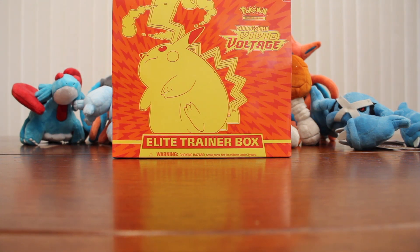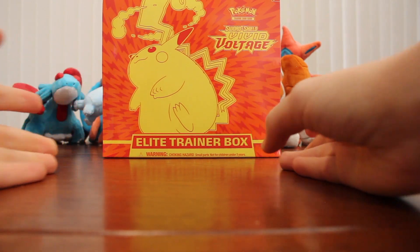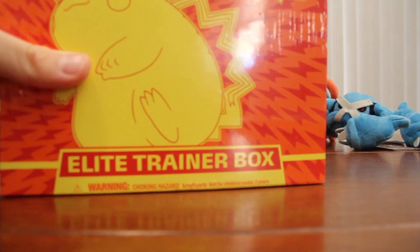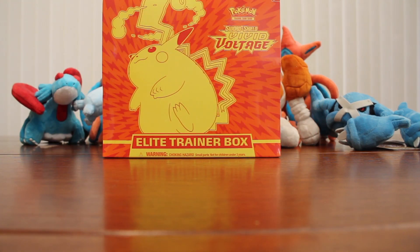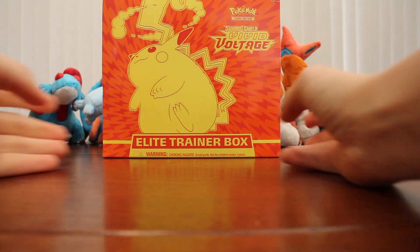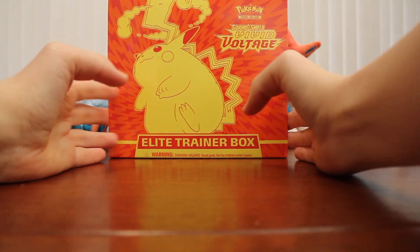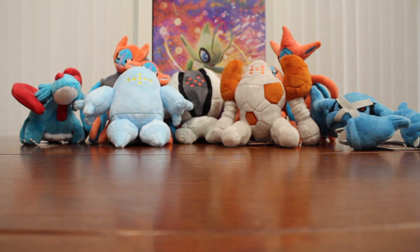I must have been totally out of it, but I completely missed that entire set and I regret it because it looks super cool. It's got such good cards and really nice artwork, and I want to see if I can maybe trade this box for one. I know that's probably not a good deal for the person with the Hidden Fates Box, because they're worth like $300 or something crazy now. But I'll find one eventually at a reasonable price. So I'll either open it in the future or try to trade it for a Hidden Fates Box, possibly with some money added. Anyway, let's just open this right now — sorry for the backstory!